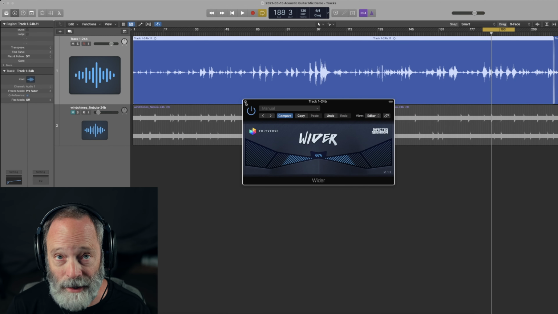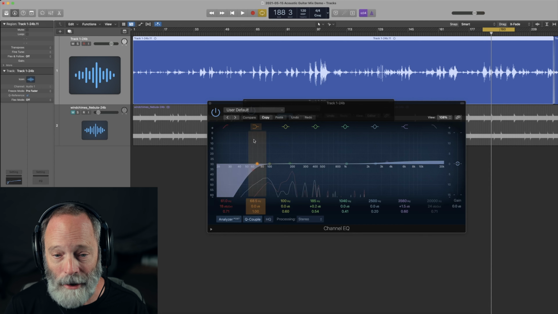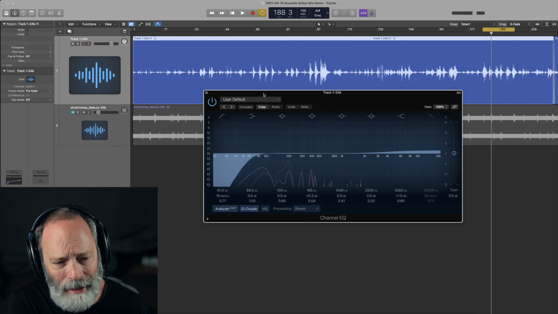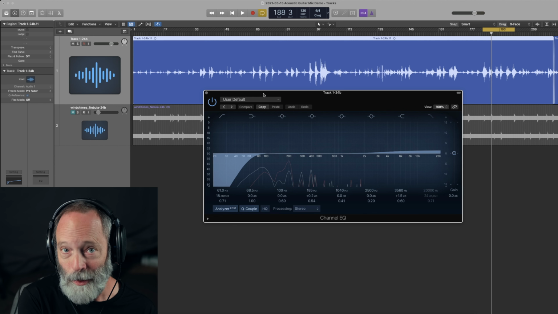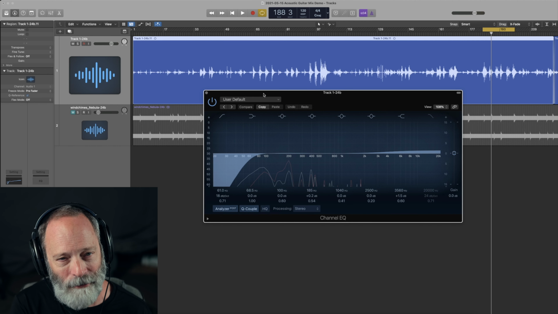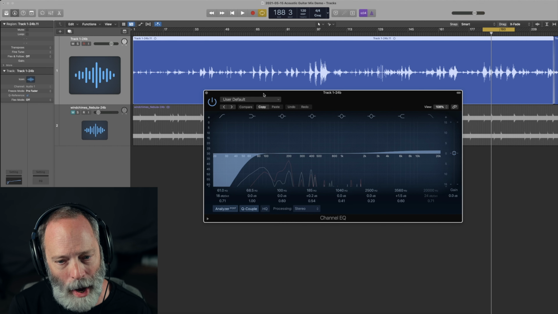All right, we've got our signal compressed and EQ'd and stereoized, and I'm adding in another EQ. You might think, Bill, why a second EQ after the stereo widening? Well, simply put, you're allowed to add more than one EQ if you wish, and in a lot of cases it's helpful to just adjust the EQ a little bit after compression, and in this case compression and stereo widening.